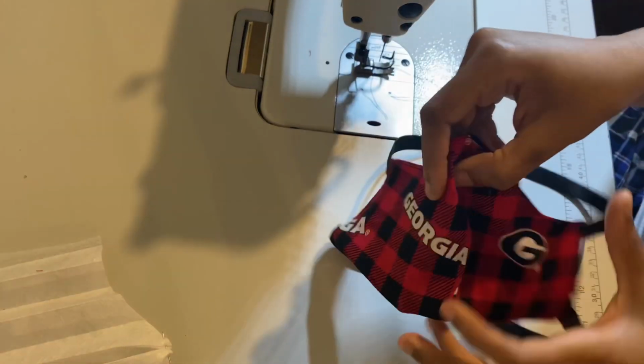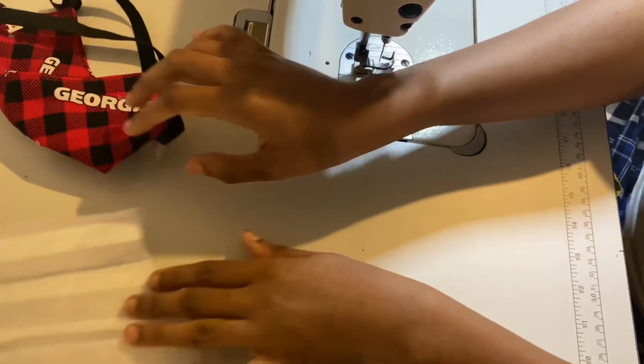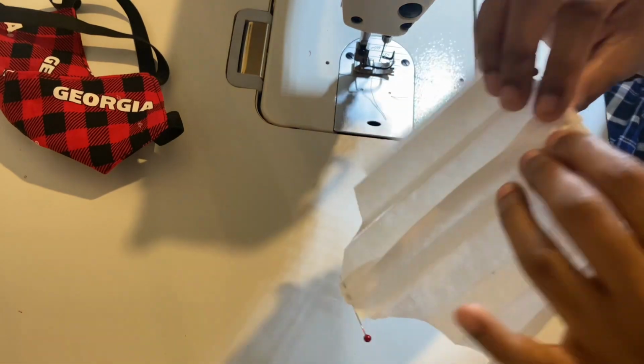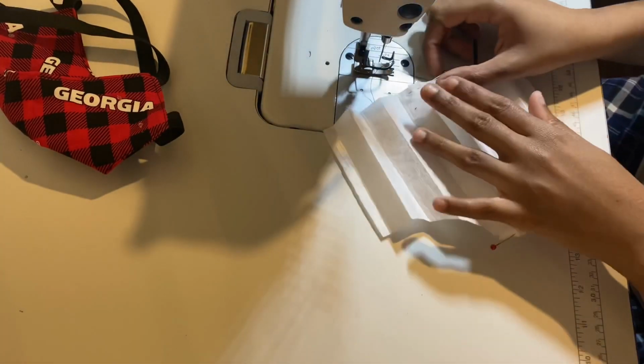Okay, so this is what we have. We're gonna put this to the side. And we are going to do a little top stitch just over these parts at the top.